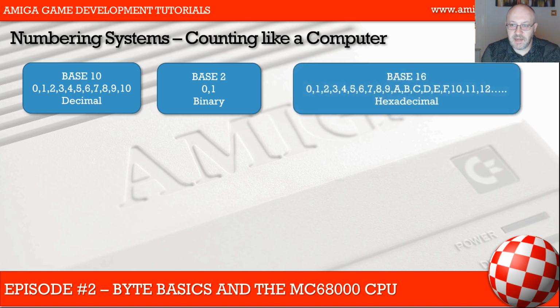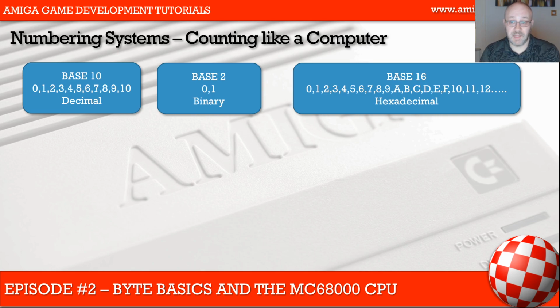Now, to make things a bit easier for the computer, the assembler that we create is then turned into hexadecimal, which is put into the binary of a file. And hexadecimal is typically what we'll be using and getting very familiar with, rather than the binary.